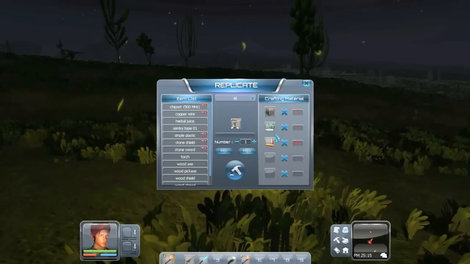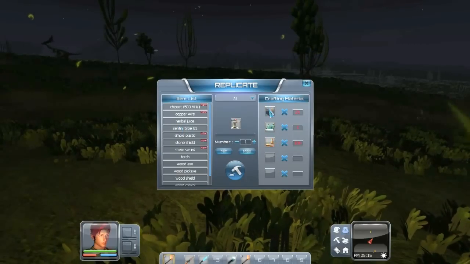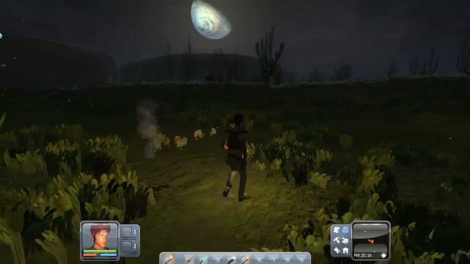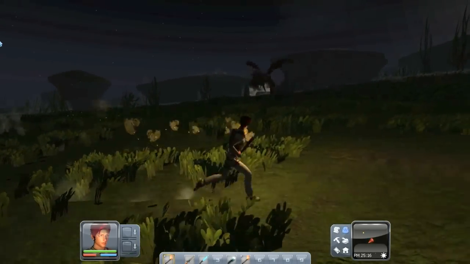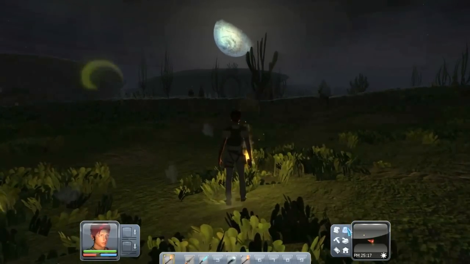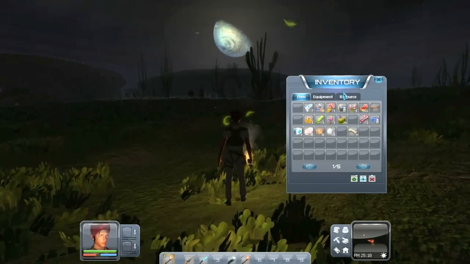I can also make a sentry. No, I'm missing circuit boards and metal, I'm guessing. Copper. I had a couple of sentry guns earlier, but I burnt them out defending the camp. So yeah, okay, so if you do want to build, and keep in mind this will crash the game, so you're probably going to hear just my voice in a second as the game crashes.